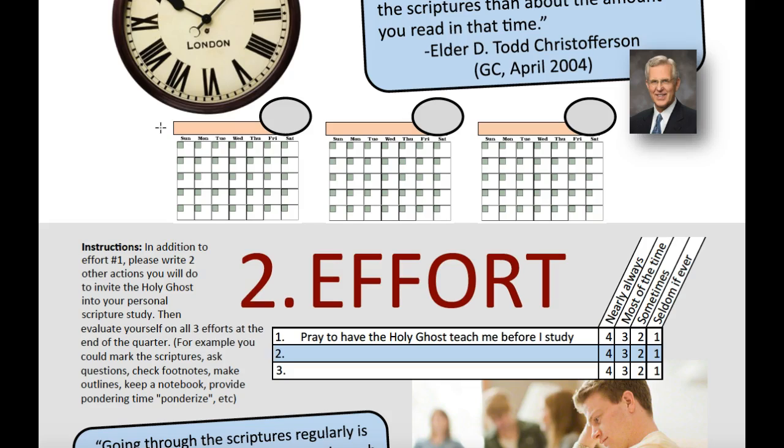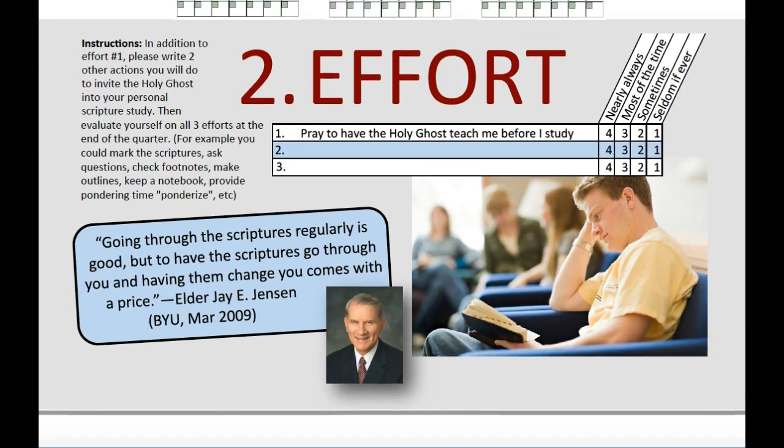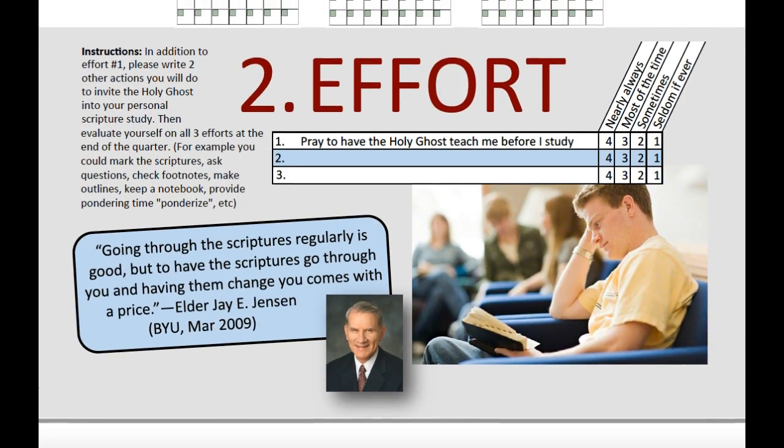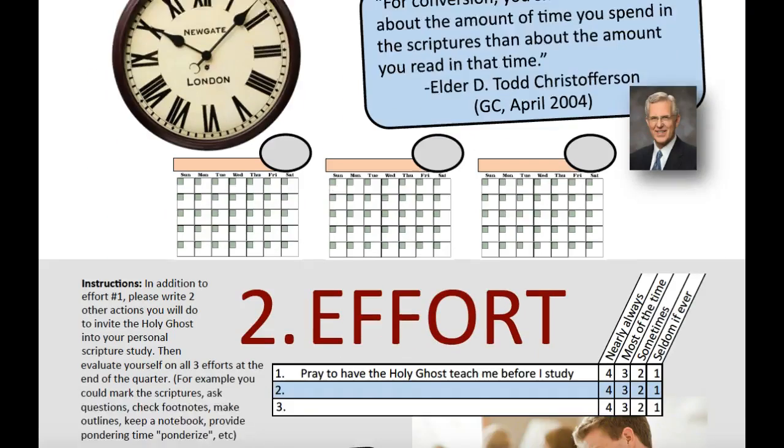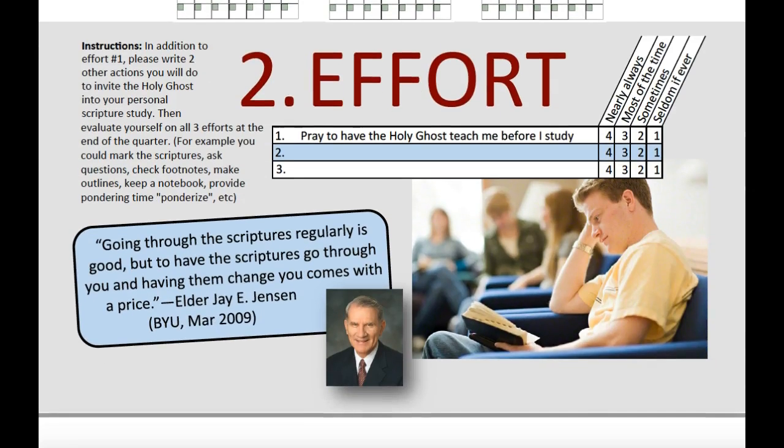They can take this grading sheet out, and if they get in the habit, they can do this as they're coming in, even before devotional. I mean, it takes them just a moment to mark those things off. So that would be my suggestion, to have them go to myseminary.lds.org, the My Seminary app, and also mark this off every single day for their reading. And that'll help you to keep track of that.